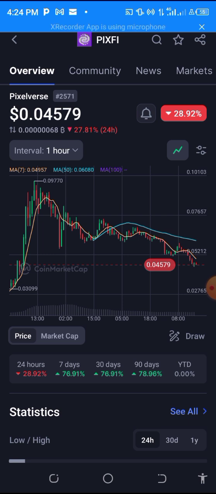If you shorted this pair, this trade, using 10x for instance, before this market dropped by 28%, you would have been 280% in profit right now. As you can see, it just entered 229.49. That means you would have gotten to 294% profit in just 1 hour, because this is a 1 hour interval.